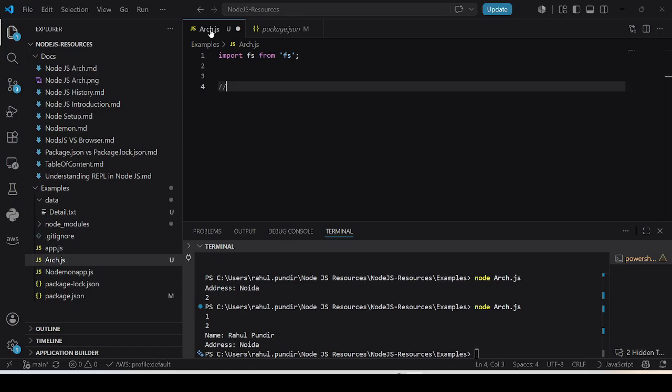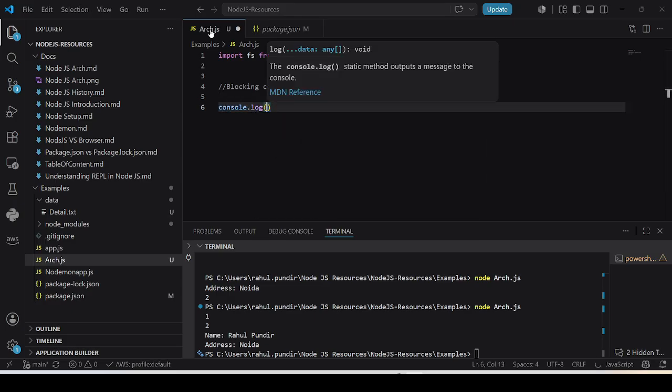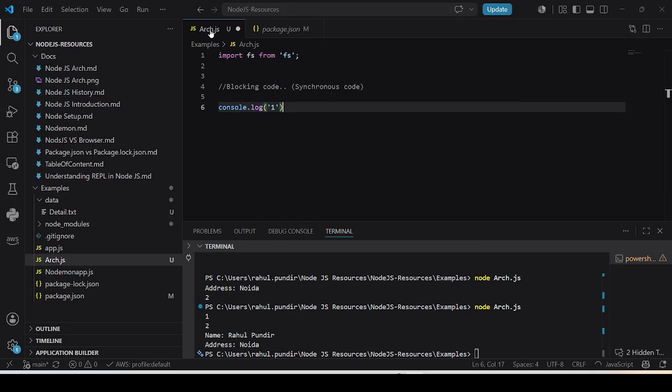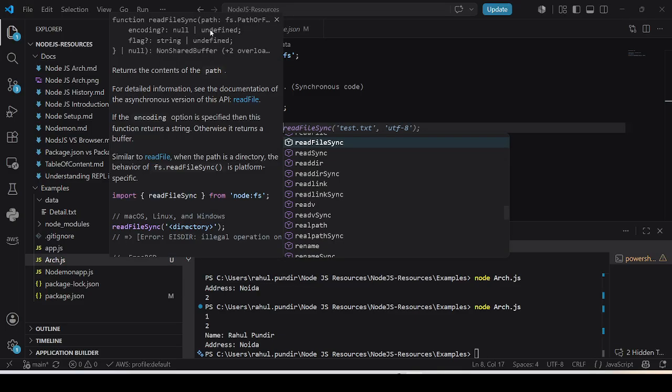First, let me give you an example of blocking code, which is known as synchronous code. For example, I am writing here console.log 1. After that, const data equal to fs.readFileSync.